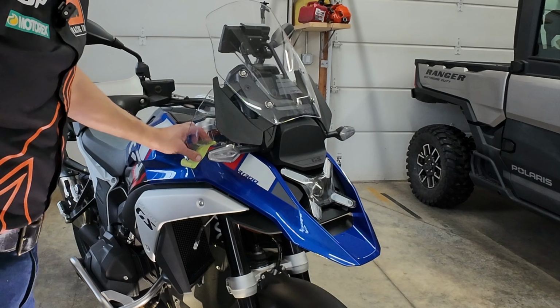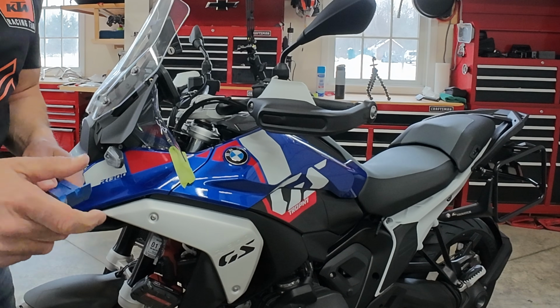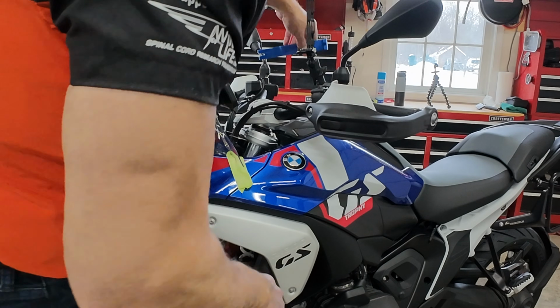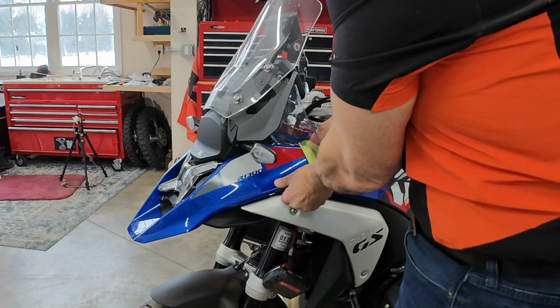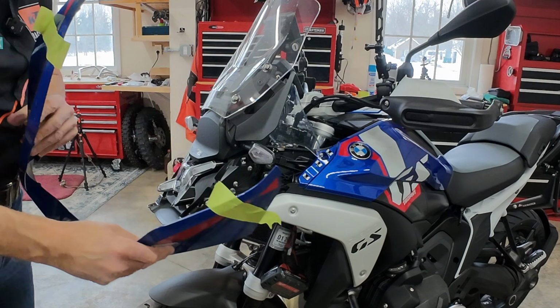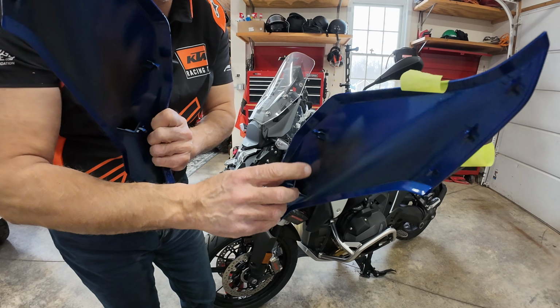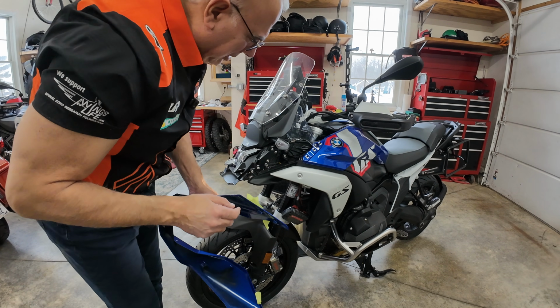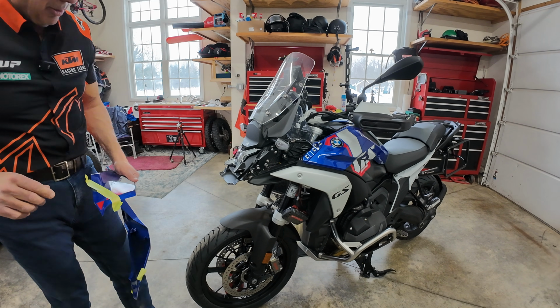So this side's loose. And by the way, I bought these to do my Harley-Davidson. They're plastic ply bars. I really like them. I don't know if I'm going to use it though. Okay, let's try again. I'll pull up on this part. That worked really well. And you see these plastic pins are really good, and there's where they held on. Just cleared these wind deflectors. Leave it to BMW engineering.